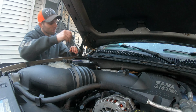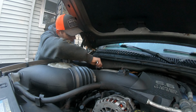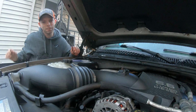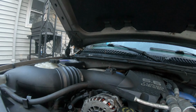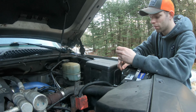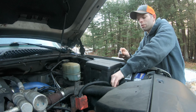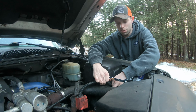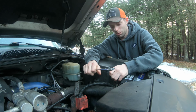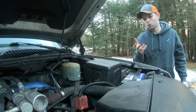So first things first, let's get this disconnected so that we don't, you know, electrocute ourselves. Then we'll push that out of the way. The old Duramax in there. And then we'll do the same thing with this side. And the reason you disconnect the battery when you're working on stuff like this is because, especially with a starter, it doesn't take much, and you can literally bump the wire against something and it will engage the starter. And you don't want to do that when you're underneath the truck and trying to install a new one or something.